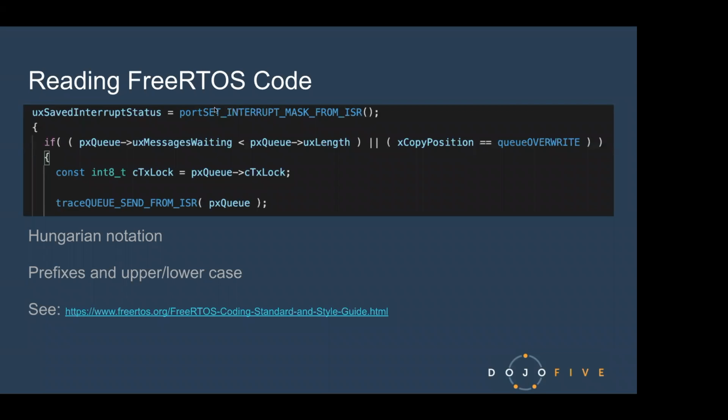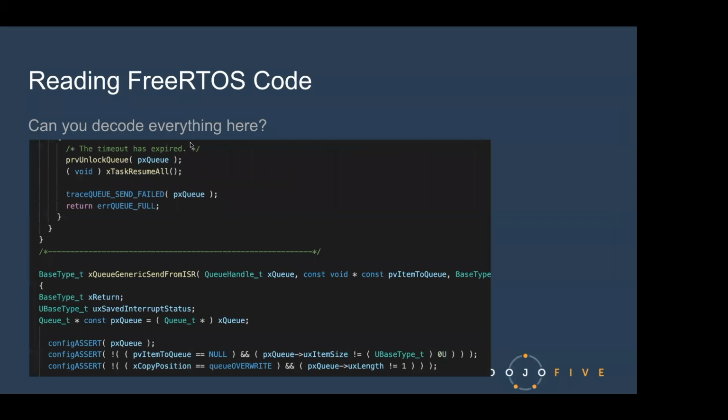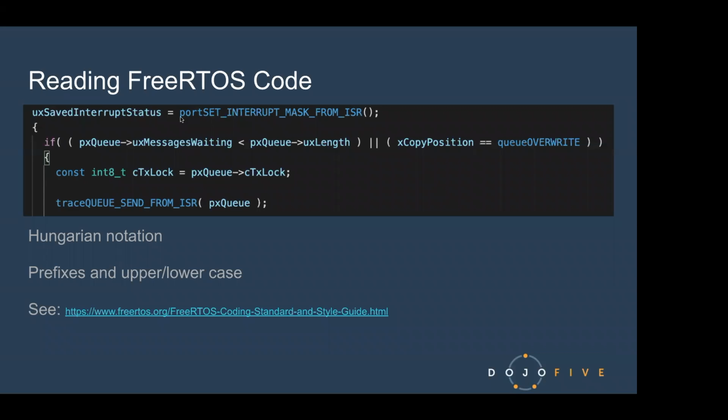And then the other big thing is macros or pound defines. These end up all in capitals for the actual name of the macro, but then you get a lowercase prefix again, and here the lowercase prefix actually defines the file that it comes from. So we will find a port.h file that defines this macro.